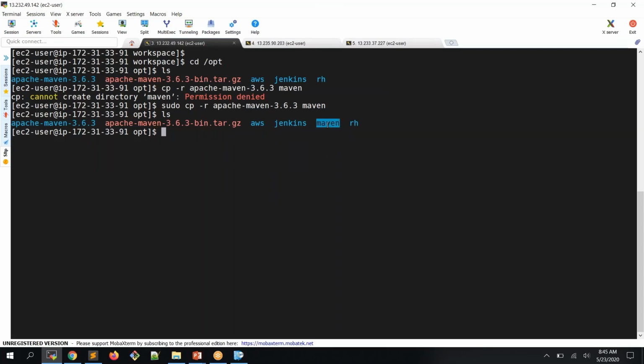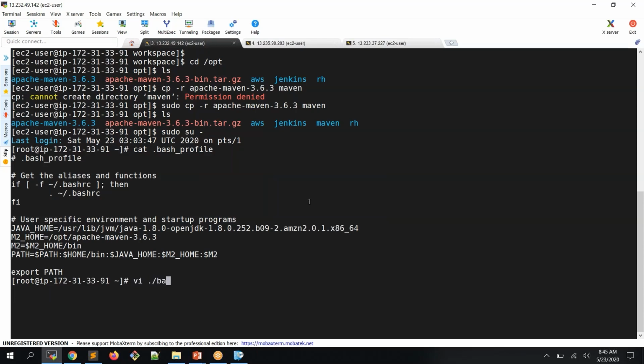And also we need to change our Maven environment variables. The environment variables we have changed under dot bash underscore profile, right? So go to root user, cat dot bash underscore profile.